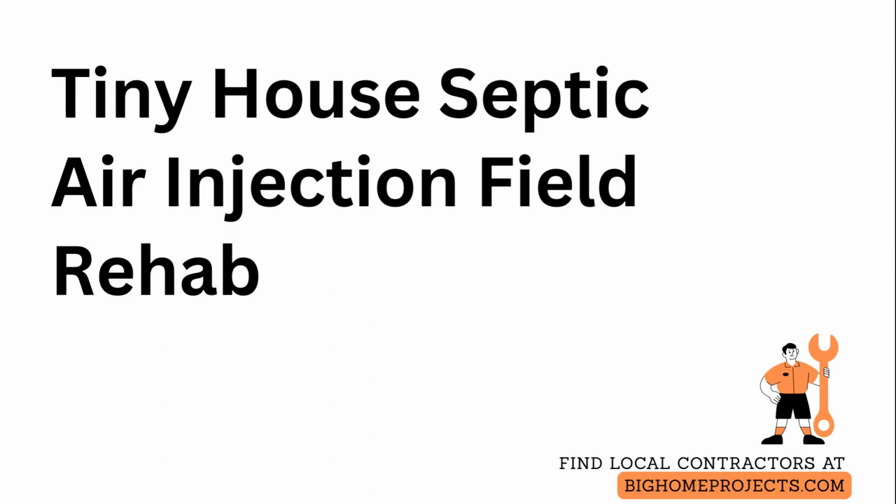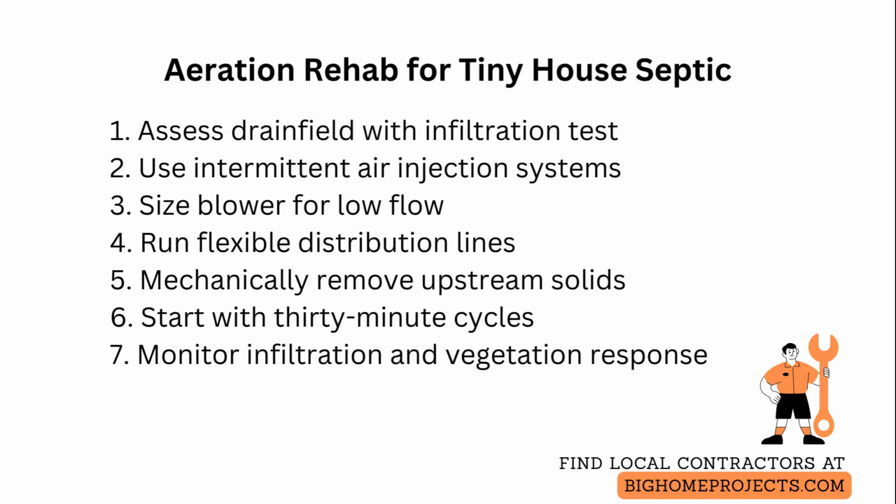Aerating a clogged or biologically failing septic field can often restore function for a tiny house septic system when space and budget are limited. For an aeration rehabilitation septic system for a tiny house, start by assessing the drainfield condition with a simple infiltration test and an upstream inspection for solids accumulation.